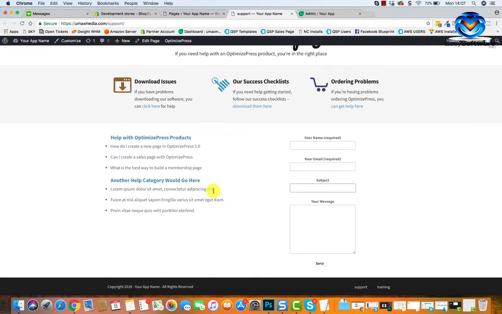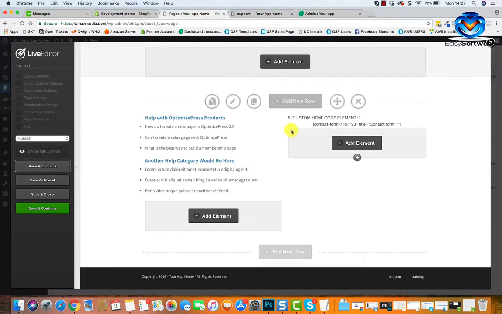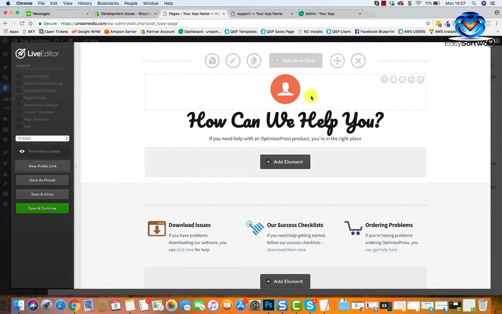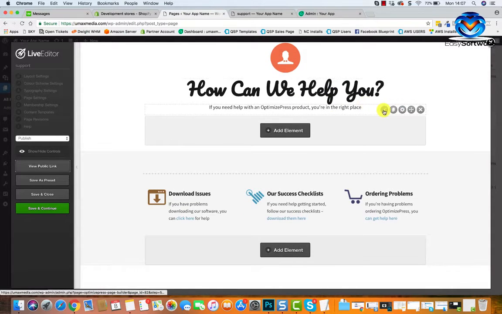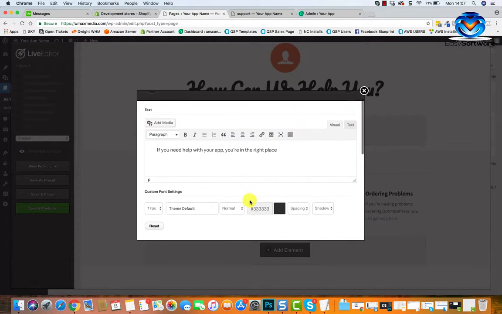So what we could do here is just a case of customizing this page. Now, because we used this template, we've already got this up here. You could change this here. You could put your product logo in there if you wanted to. Here, you just click, sorry, I did that a bit quick. Where this text layer is here, click this pencil on the end, and then if you need help with your app, I'm just calling it your app, you can add that in here.